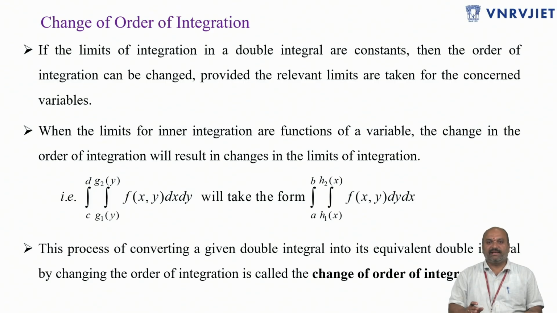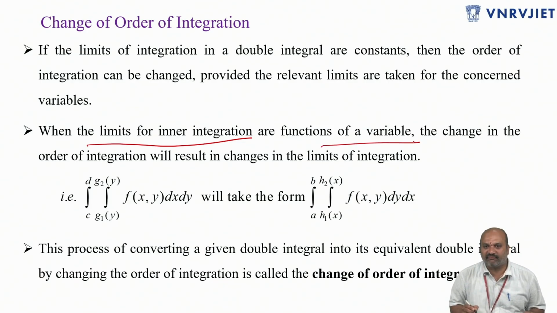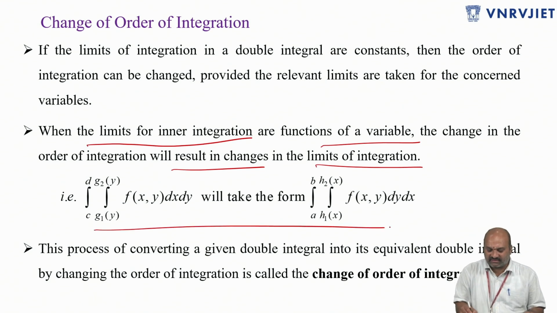But when the limits of integration are variables, that's the case. The inner integral limits, suppose they are variable limits, then the change in the order of integration will result in a change in the limits of integration. When the limits of inner integration are functions of a variable, that means the inner integral limits are variable limits. In such a case, if we change the order of integration, it also results in a change in the limits of integration.